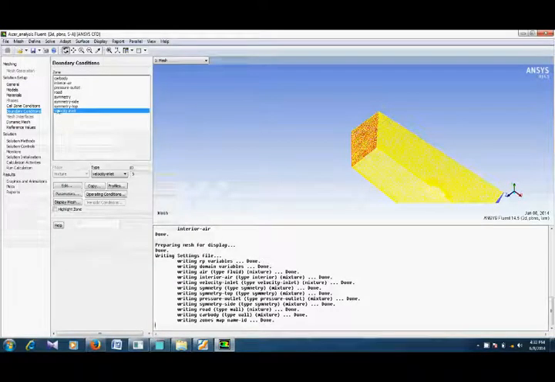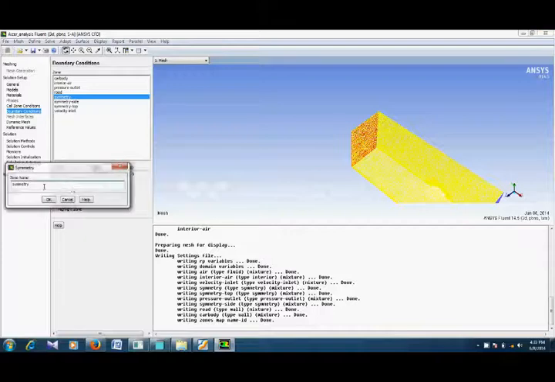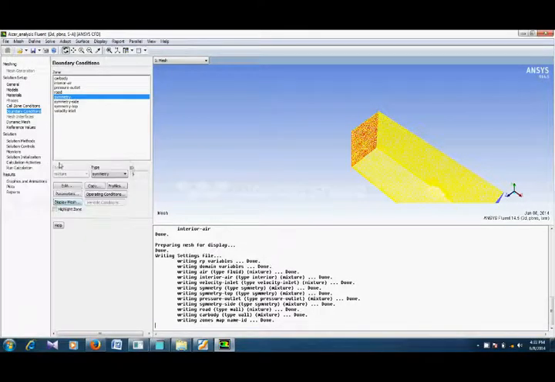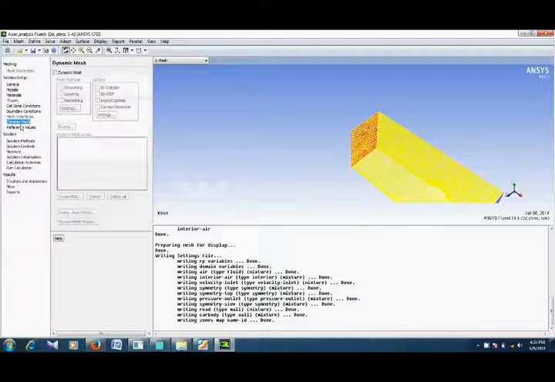Click OK. Symmetries, if you give them the name symmetry, it will automatically recognize it as symmetry, and you don't need to change it over here.